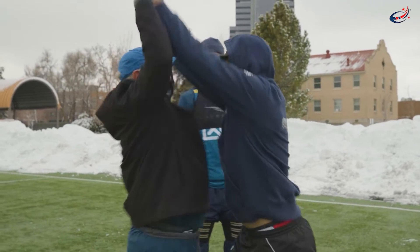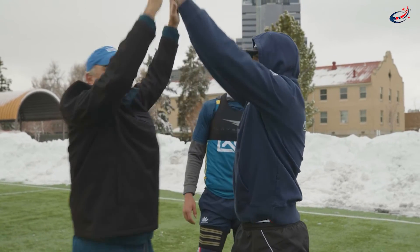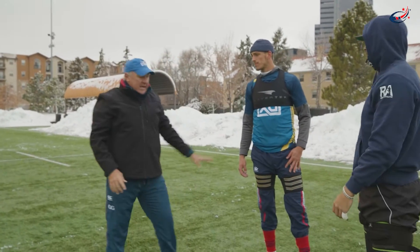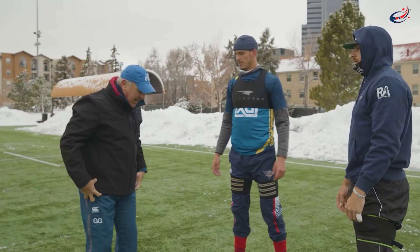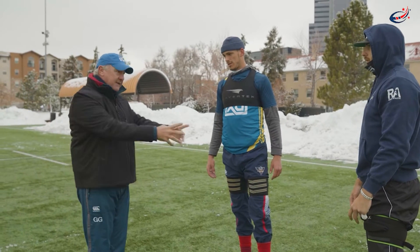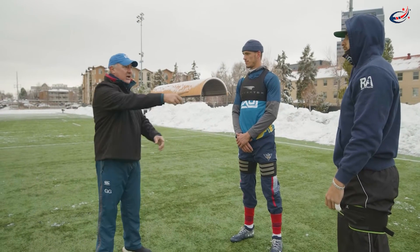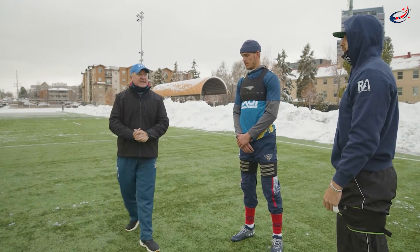I'm working with my mate to hold him up and he's stable. What I need from you is on the explosion of the jump stretch, I need you to lock out in your legs — give them something to hold. Remember, you're a pane of glass. You can't be all over the show with your legs like that, then we can't do our job. Let's try that now — chest to chest.